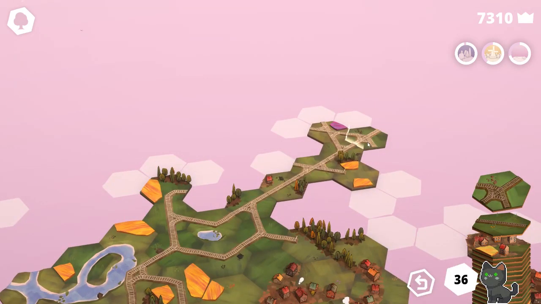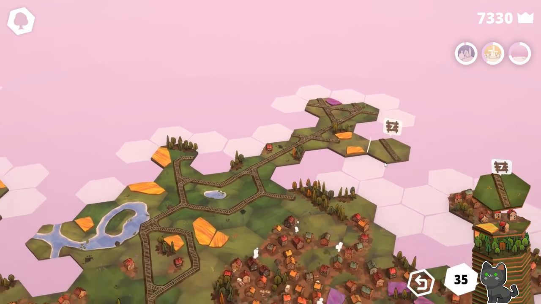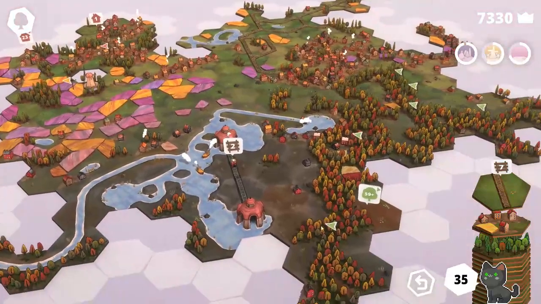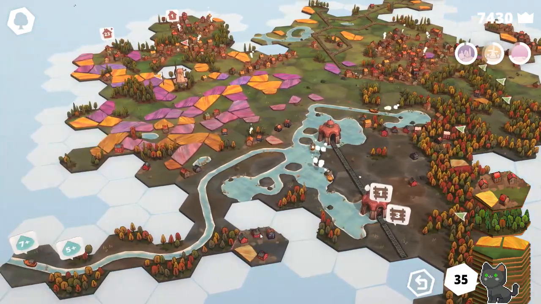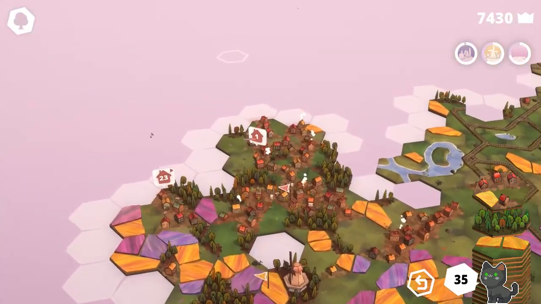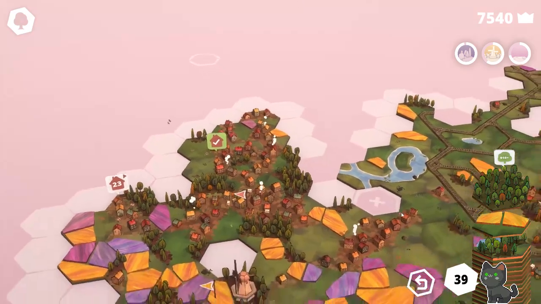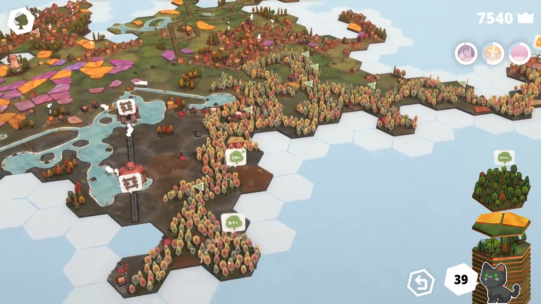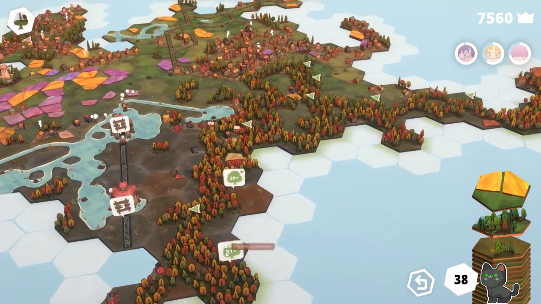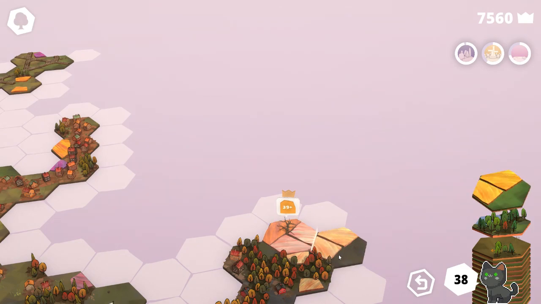I can connect it like this. And oh my god, you need a specific number of railroad. Okay, you know what? I'm gonna do it like this. House. Then connect it like this. Nice. 900 forests. Okay, then we have this field.